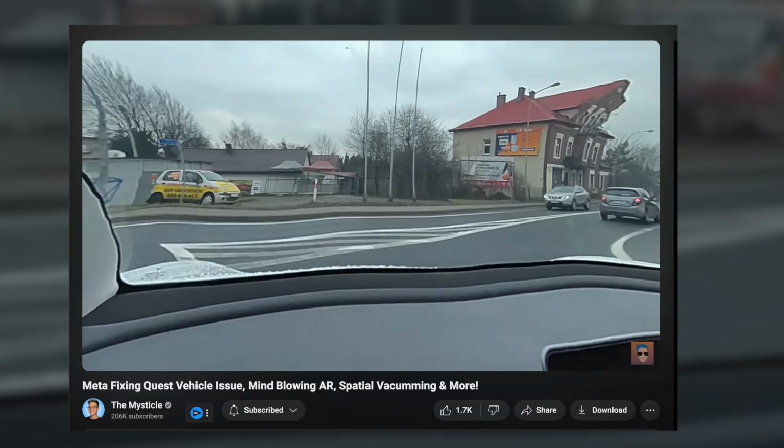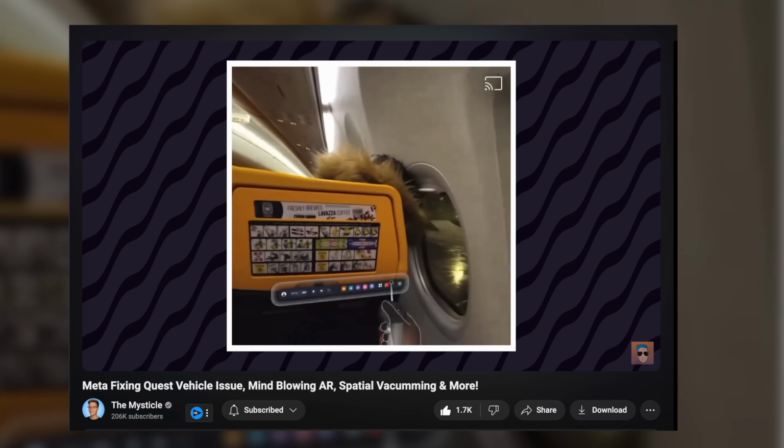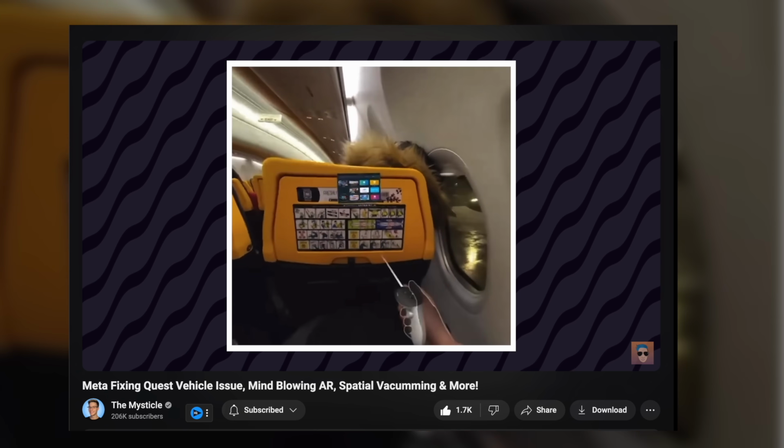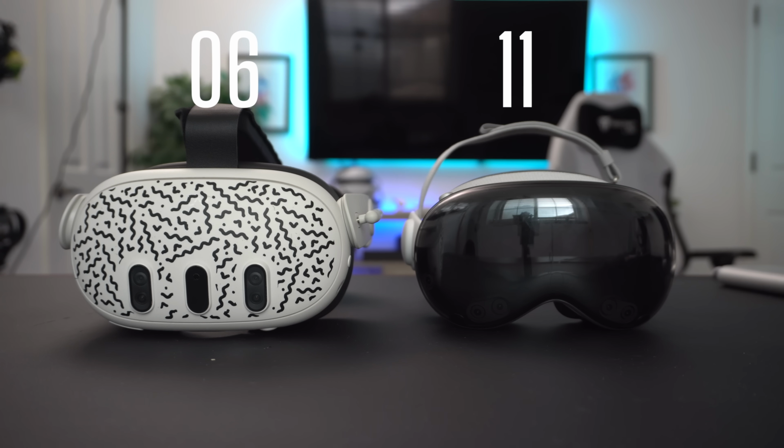Traveling. The Quest 3 in pass-through mode does not support vehicle motion. In other words, if you're watching a movie or a video with pass-through enabled, your headset's going to glitch and the screen's just going to move away, because as soon as you start moving, its internal sensors are going to detect that and just move everything back and give you this warpy effect. The Vision Pro has this perfected to a point where you could be inside a vehicle and start moving, and nothing moves out of its way. Apple perfected this, so Apple gets that point. The Quest 3, however, Meta claimed they're working on this, so stay tuned for an upcoming comparison. But as of right now, Apple clearly wins that.